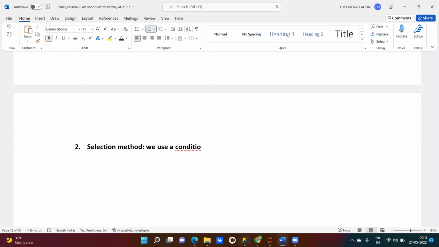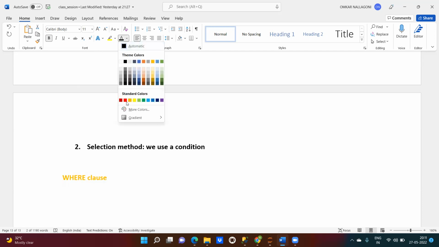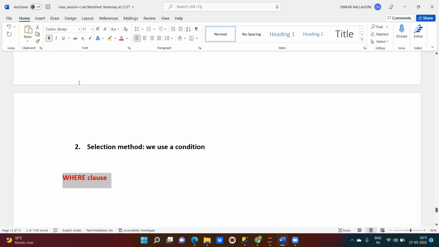Now here comes my very important topic. This we'll use a lot. The WHERE clause. Very important. Whenever you want to apply any condition, and based on the condition you want to do anything, then we will use the WHERE clause.